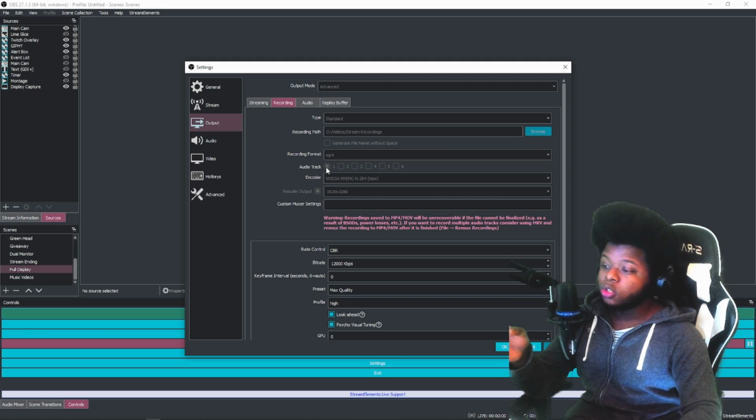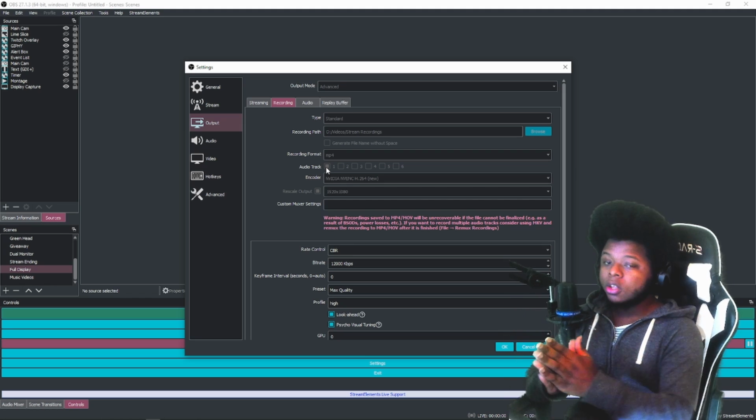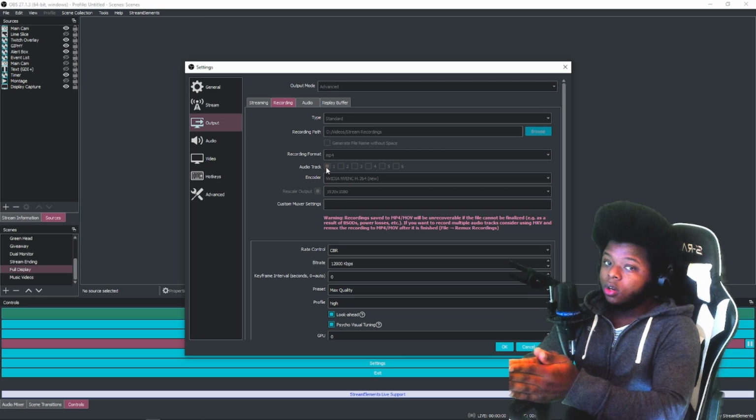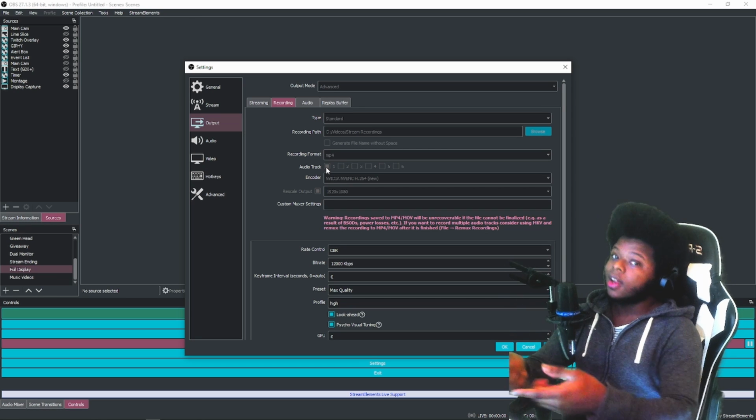Then this is the tab that you would already know about, and this is the tab that you want to capture the audio from. So all my audio normally is routed to channel 1. So channel 1 is the channel that I'm trying to select.